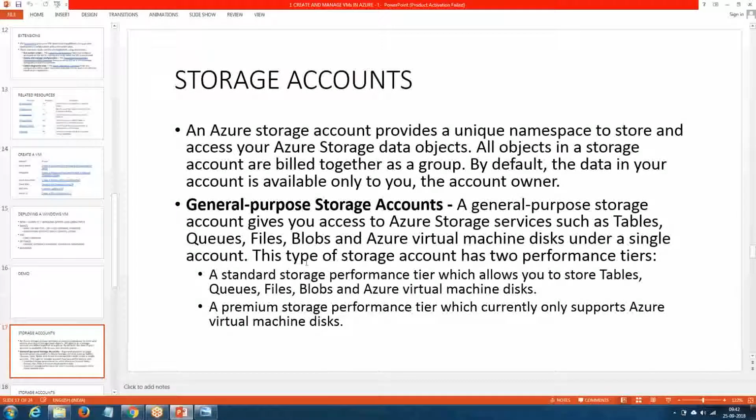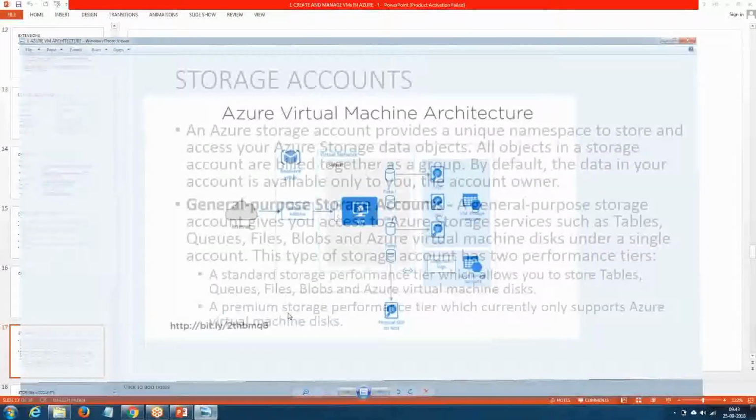So basically, a storage account has been created to access all the Azure storage data objects. You need a storage account to store any kind of data you're putting into Azure, be it a blob file, a table, or a hard disk. Whatever data you store in Azure, you need a storage account for it. Even if you don't see a storage account, Azure may be creating it internally for you. In this one, we didn't create a storage account, but Azure definitely has a storage account for the hard disk.